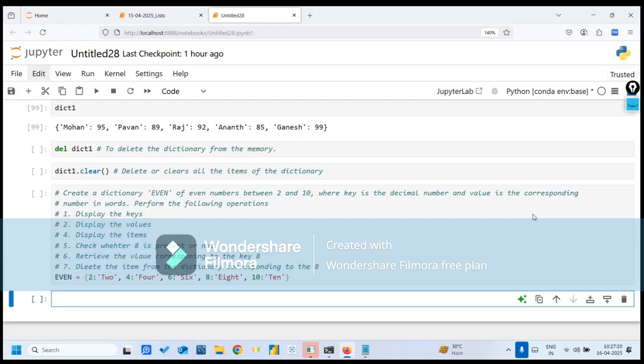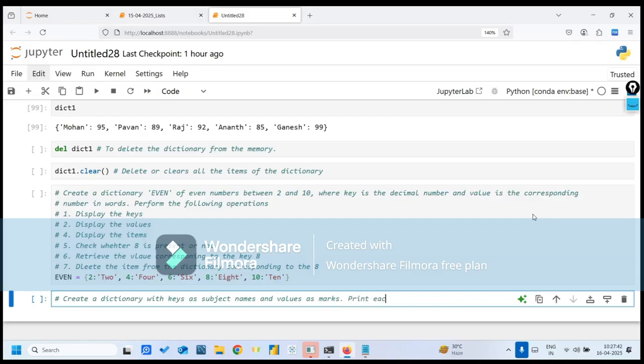One more exercise, guys. Create a dictionary with keys as subject names and values as marks, guys.